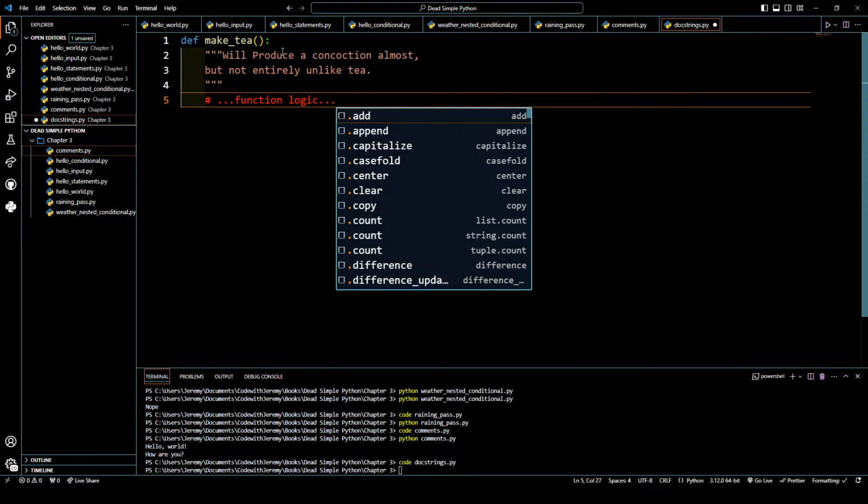Number 1, docstrings are string literals. They are seen by the interpreter. Comments are ignored. Number 2, docstrings are used in automatic documentation generation. Number 3, docstrings are generally only docstrings when they appear at the top of the module, function, class, or method they define. Comments can live anywhere.